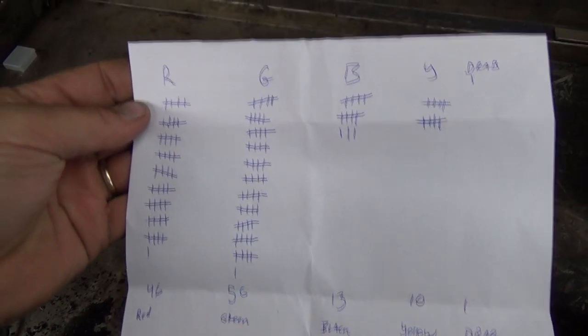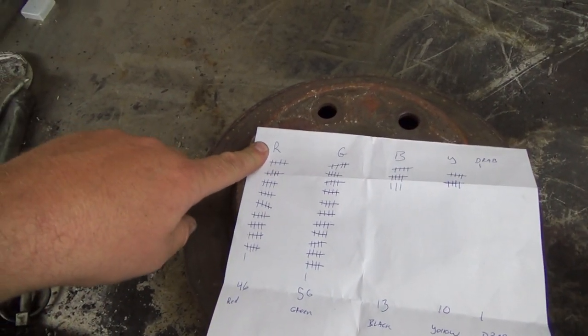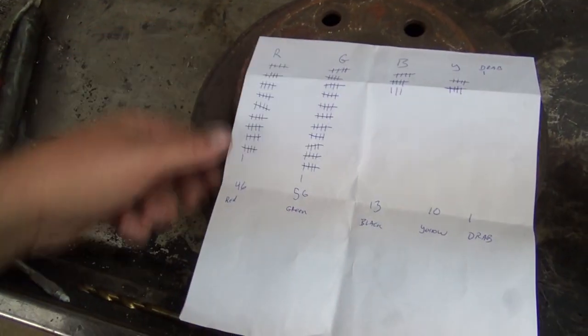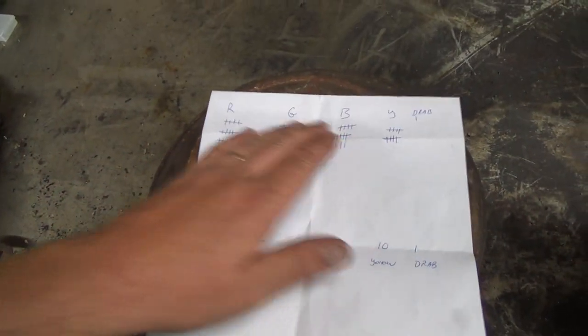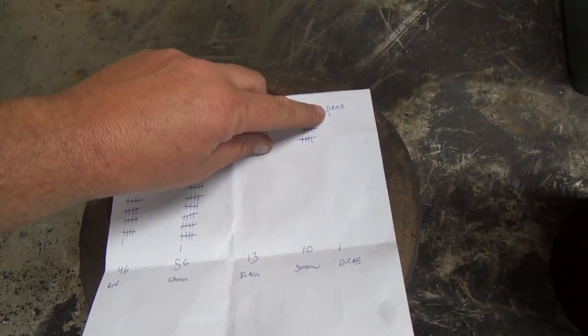Okay, so there we go. Red. Now there were two reds. I put both reds as one red, so it actually got quite a few votes because of that, I guess. But John Deere green, black, yellow, and then that Army drab got one.